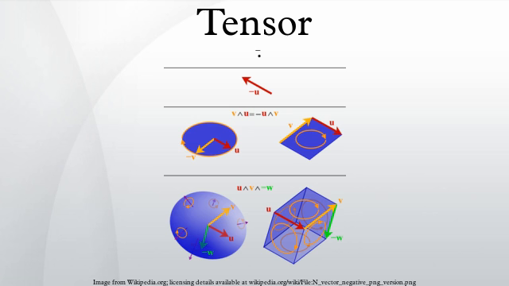Tensors are important in physics because they provide a concise mathematical framework for formulating and solving physics problems in areas such as elasticity, fluid mechanics, and general relativity. Tensors were first conceived by Tullio Levi-Civita and Gregorio Ricci-Curbastro, who continued the earlier work of Bernhard Riemann and Elwin Bruno Christoffel and others, as part of the absolute differential calculus. The concept enabled an alternative formulation of the intrinsic differential geometry of a manifold in the form of the Riemann curvature tensor.